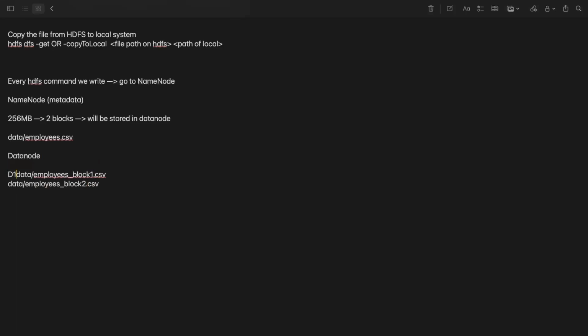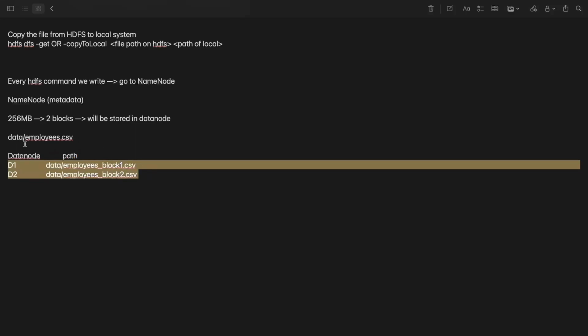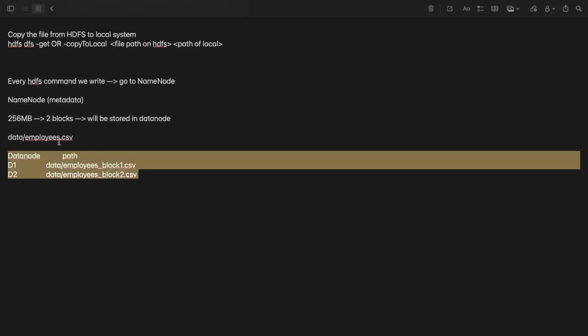Let's say on data node 1 it has stored this file, and on data node 2 it has stored this file. Okay, this is the path where the file is stored on this particular data node, and this is what my data node has stored.